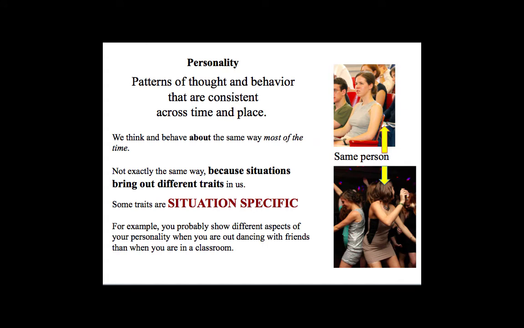This slideshow, we're going to go back now to focusing on trait theory and what we're going to be examining here. So personality is patterns of thoughts and behavior that are consistent across time and place. Sometimes they say consistent across space to encapsulate both the ideas of time and place. So the idea is that we think about the same way most of the time.